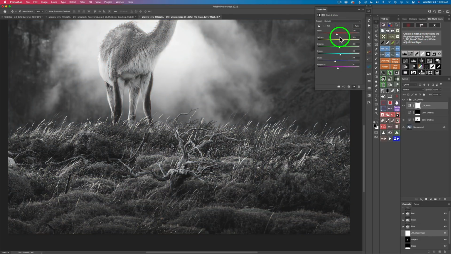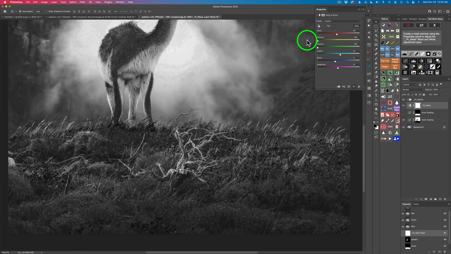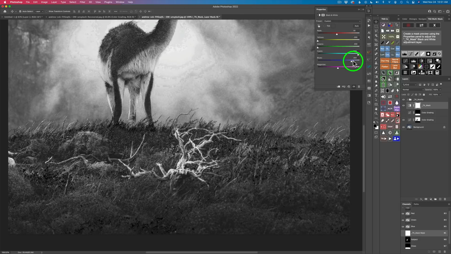Now what we're going to do is take the greens and drag this to the left to darken up any greens that are in here, and also yellows. There's not a whole lot in the green. But then we're going to take cyans and drag this a lot of the way over to the right, because there's a lot of cyan and blue in this stick, and I'm going to take the blue as well. And you see how that's all lightening up in there? And that's really good. Now, don't worry about the rest of the image. We're only worried about this stick here, okay?